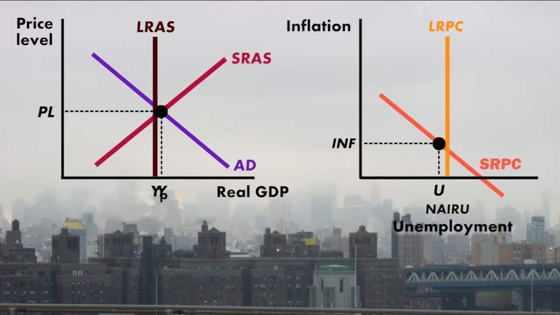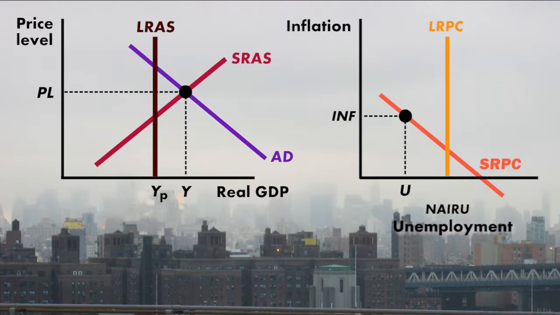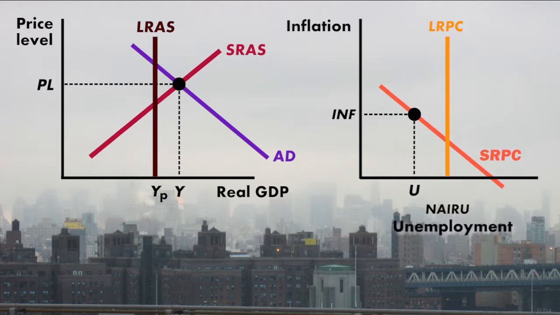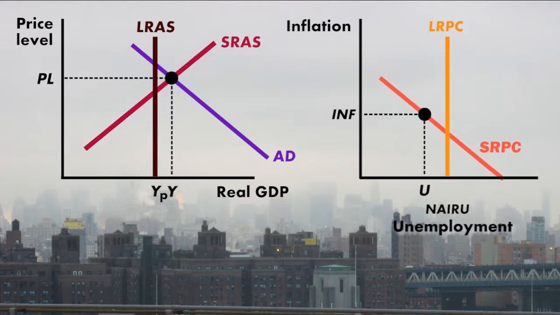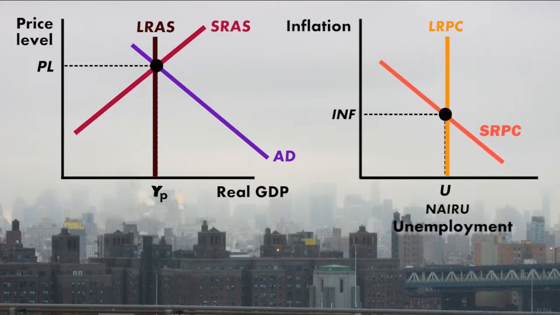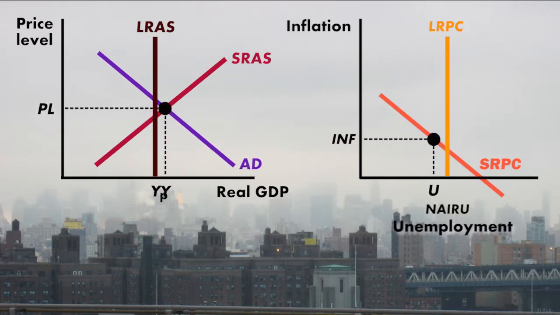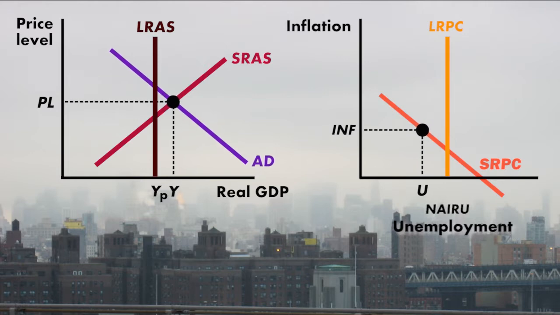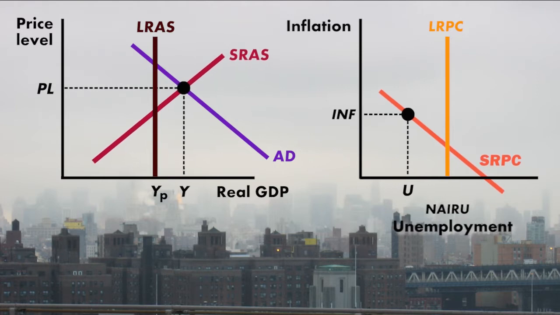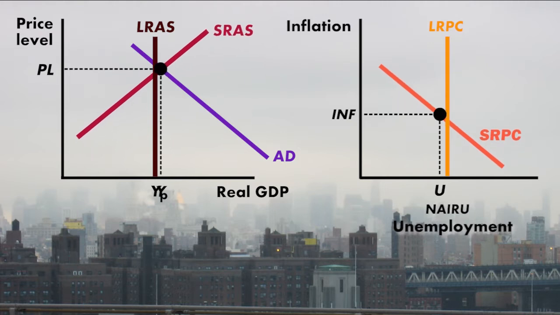If a change in the economy brings the inflation rate above the expected rate, either contractionary fiscal or monetary policy succeeds in reducing the inflation, or expectations and wage levels adjust over time, shifting the short-run aggregate supply curve and the short-run Phillips curve, and bringing the economy to a new long-run equilibrium at a higher rate of inflation. In exactly the same way, if expansionary fiscal or monetary policy is used to try to bring the economy above the potential output level after an initial decrease in unemployment while the price level rises, adjusted expectations and wages shift the short-run curves and bring the economy to the new long-run equilibrium.